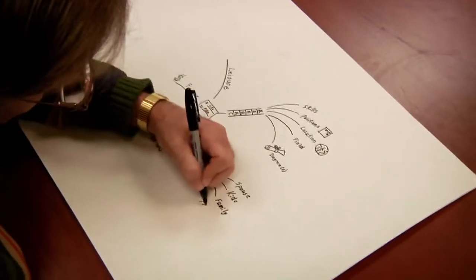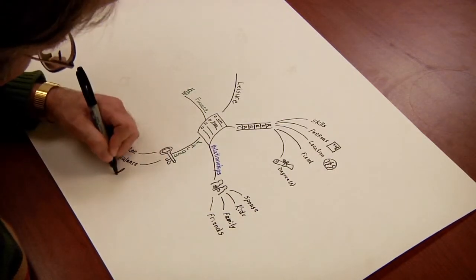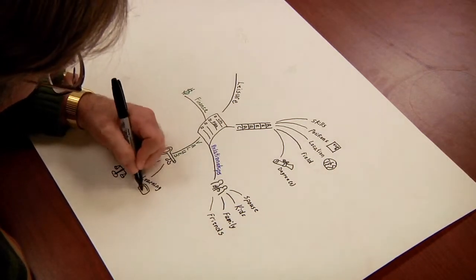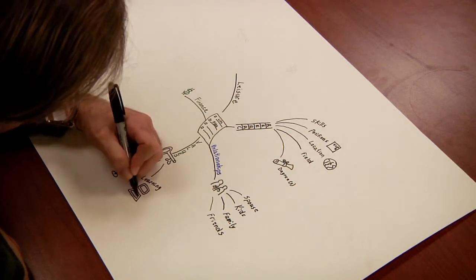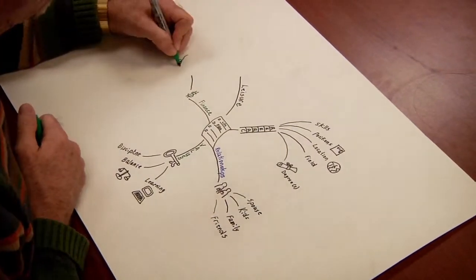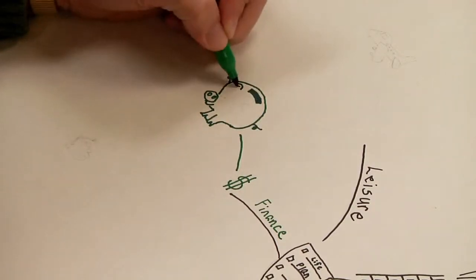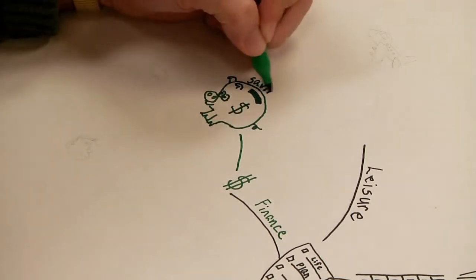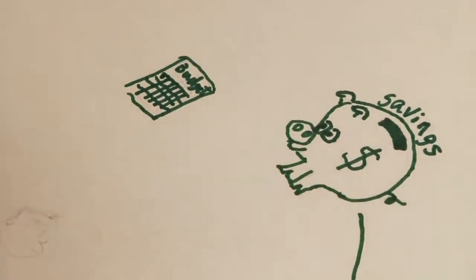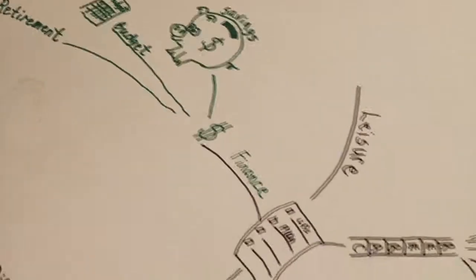Okay, so you draw out these basic branches, and then you go back to a branch, and you start defining it more closely. For example, for finance, some things you might want to do in your plan is, what is your savings plan? What is your retirement plan? What is your budget, maybe for the month or for the year? And what are you doing to help your kids in their future? In other words, saving for education. So you branch them out, and then it gets really personal because, for example, on the savings, you start saying, well, this is how much I think I can save per paycheck. So it gets very personal.